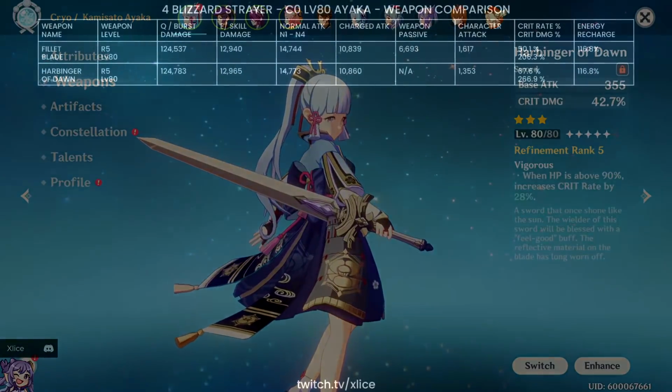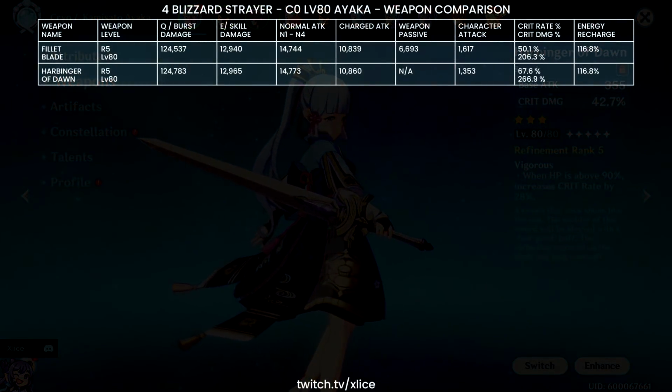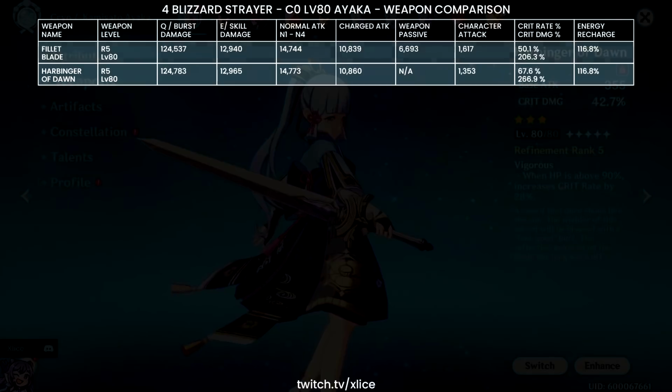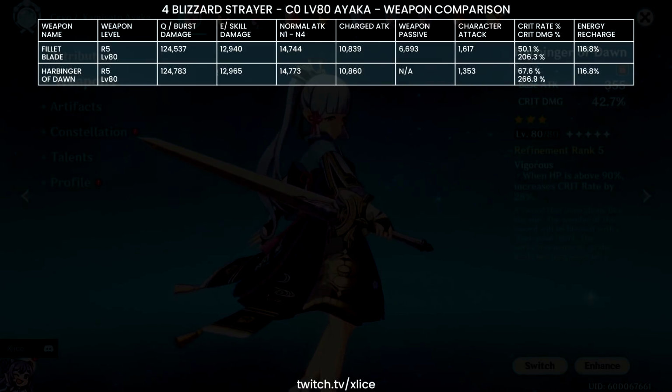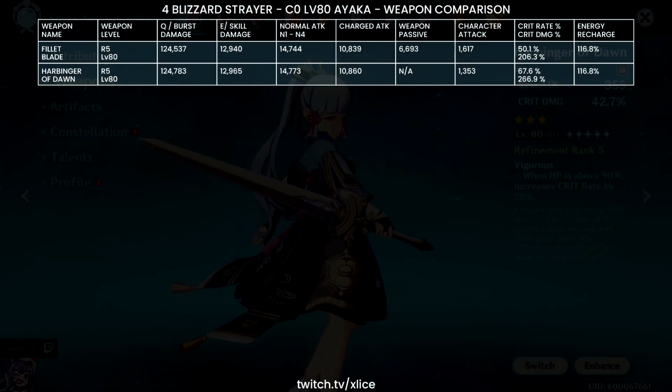Cool, so that's both the 3-star options, and with 4 Blizzard, we can see that Harbinger is only minimally stronger than Fillet Blade because of my lack of attack percent. This is a common theme with 4 Blizzard users, who are able to stack massive amounts of crit damage but lack attack percent. In general cases, if you're running a 3-star weapon, that likely means you may not have access to 4-star craftable options like the Inazuma one yet, or you may not have access to 4 Blizzard.